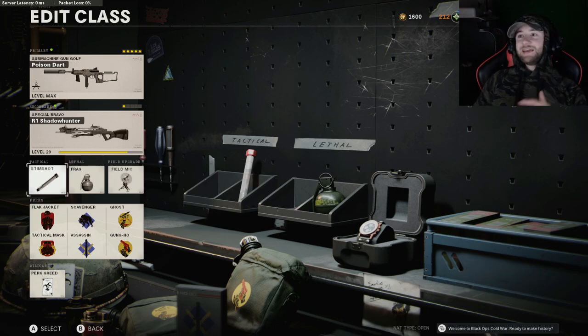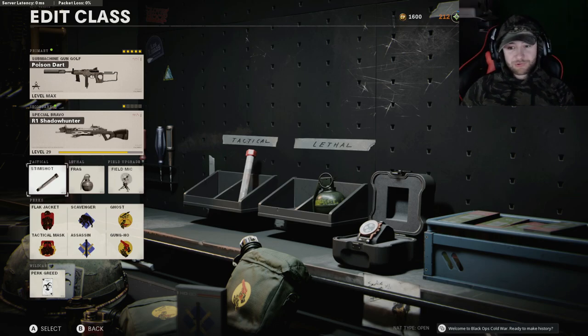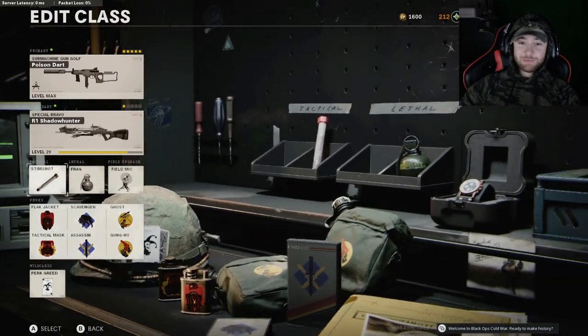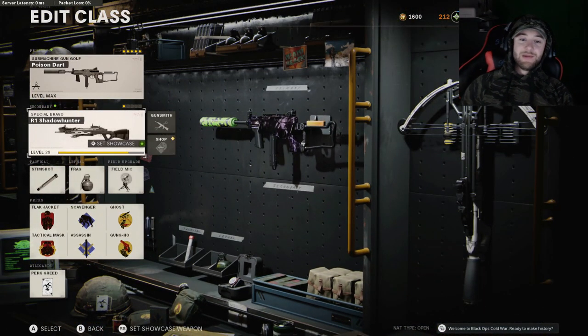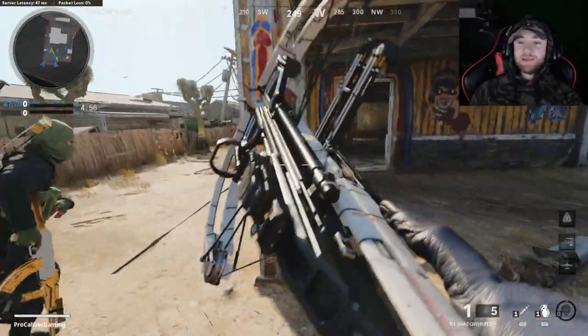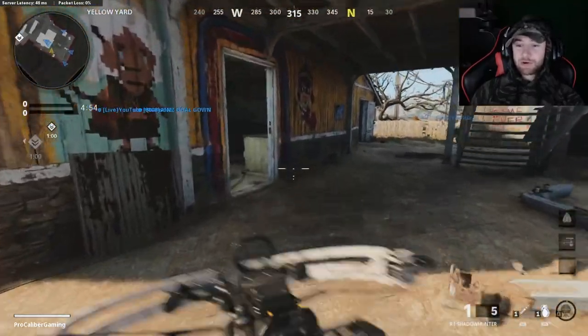So let's hop into a match of Nuketown 24/7 and go Daryl on these bad boys. Daryl from The Walking Dead. If you watch The Walking Dead, you know what I'm talking about. But let's do it. And we got Hardpoint. We'll get to spend a nice little minute or two with this here crossbow.